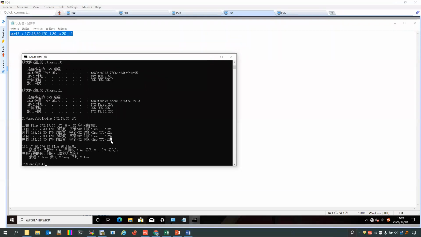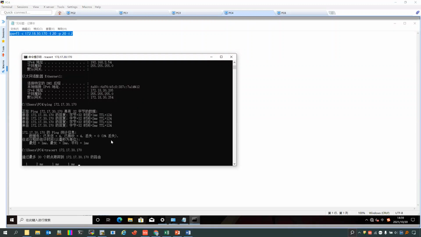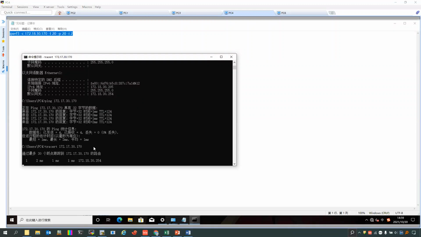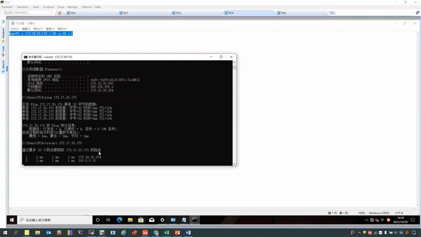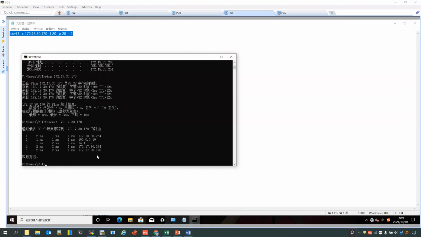And if you use the traceroute command, you can find the result of the traceroute. You can find that the first hop is the gateway. What is the next?